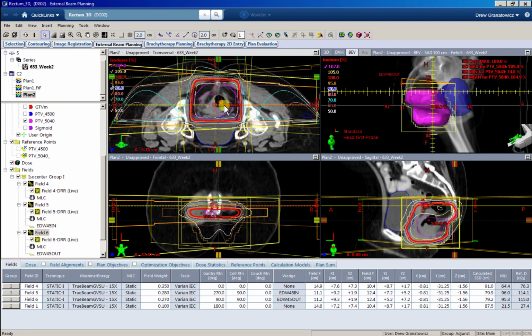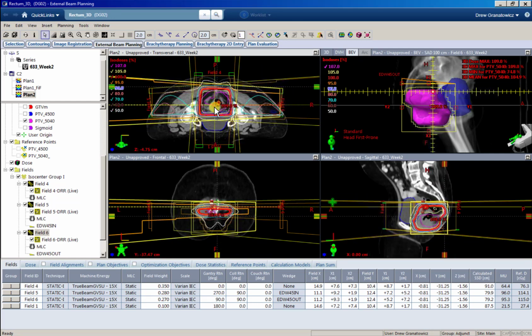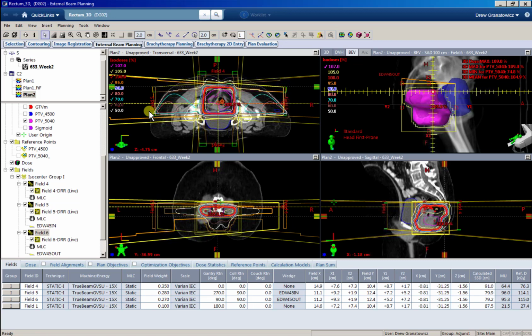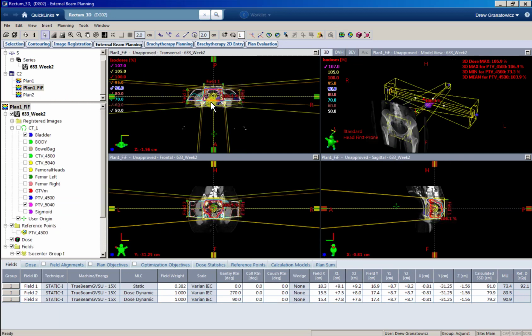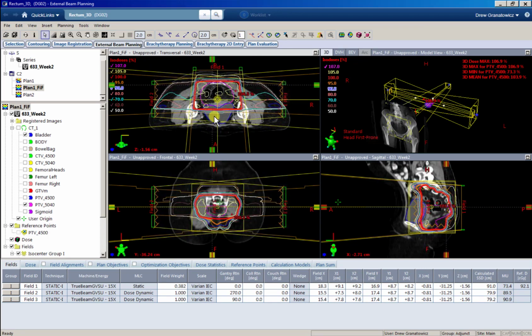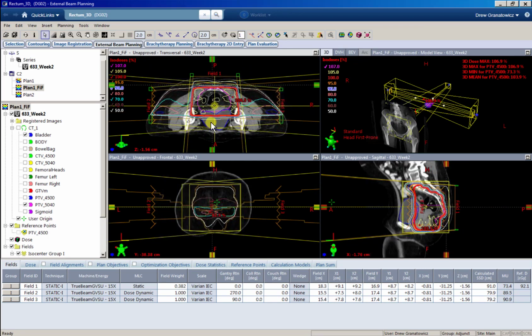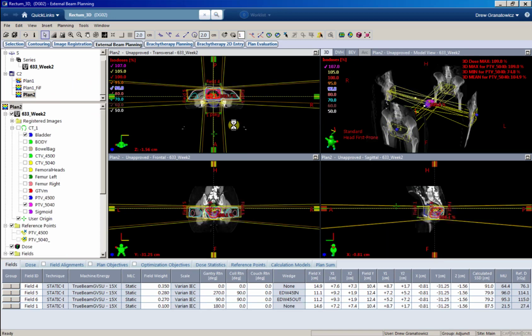Something like this is good for wedges. Again, if we did field and fields, we would be able to get rid of all that 107, and it'd be a lot easier. But I think this is okay. So for this week, what I want you guys to do is just to get a good mix. Please practice and experiment with doing the initial as a 3 field with field and fields, a 3 field with wedges, a 4 field with field and fields or wedges. Same thing with the boost, experiment, 3 fields, 4 fields, wedges, field and fields.